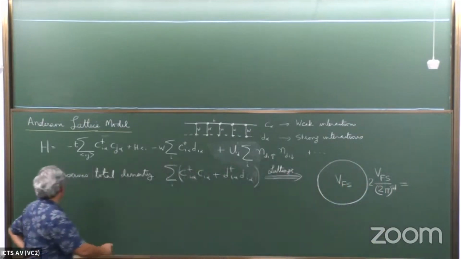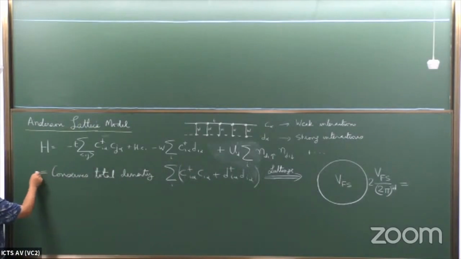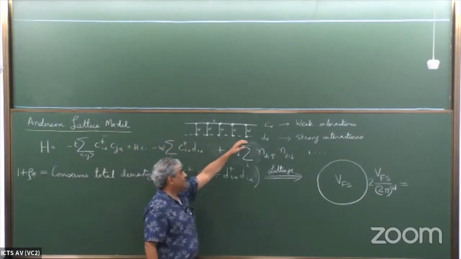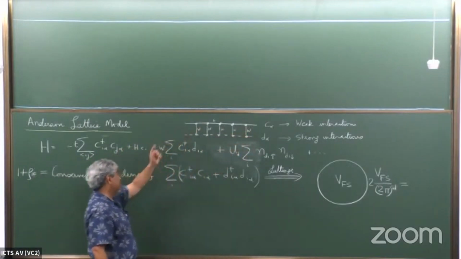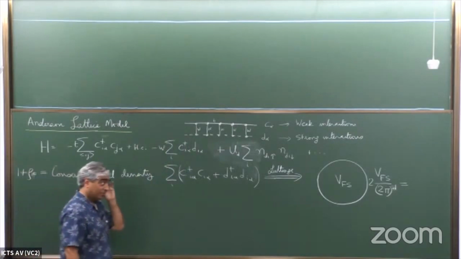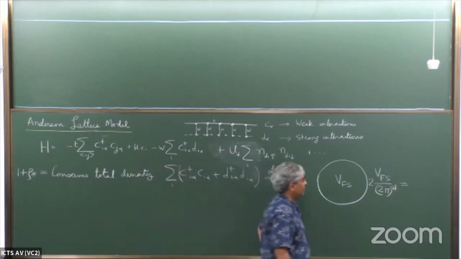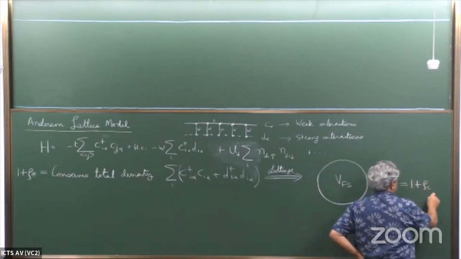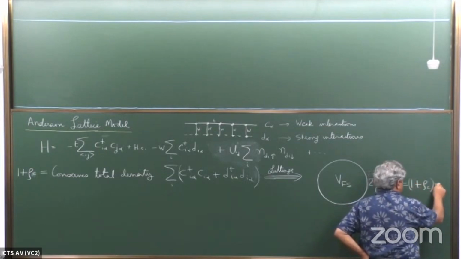And the total density, I'm just going to call for convenience for now 1 plus rho_c. The idea is that approximately, but not exactly, of course, there's 1 electron per site on the d orbital and rho_c electrons per site of the c orbital. And the density is measured per unit cell volume, so it's a dimensionless number. So this should be equal to 1 plus rho_c. And very important for our consideration today is the fact that this is mod 2.